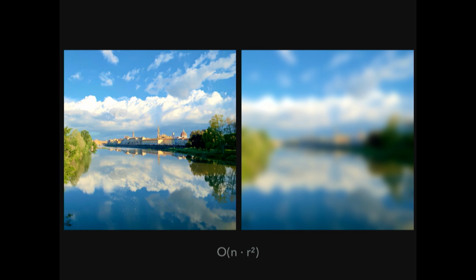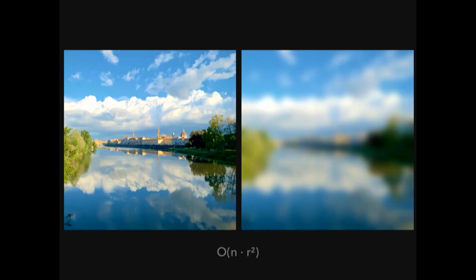A Gaussian blur has a time complexity of big O of n times r squared, which basically means when you want to create a really blurry image, it's going to slaughter performance. It explodes in the amount of positions it has to sample in an image to produce this nice, beautiful blur. So there are alternative approaches to blurs that approximate a Gaussian. Some of them give you these weird artifacts, which if you're just having a background blur like in UIKit, you can get away with. But if you want something really beautiful, nothing really beats a Gaussian.